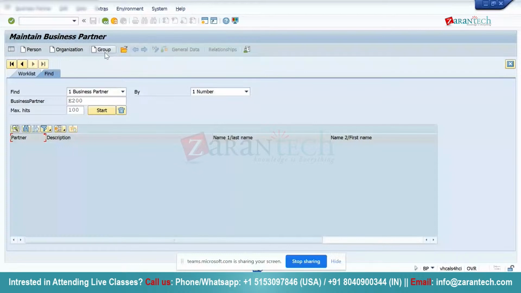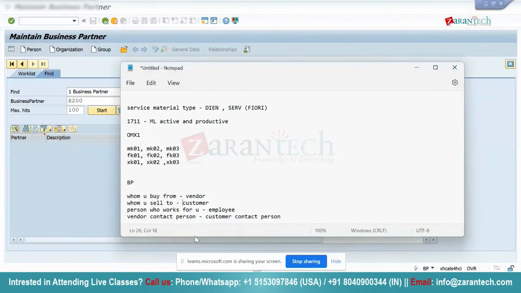As per standard SAP best practices, business partners with person category are created for actual, natural persons like your contact persons and your employees.